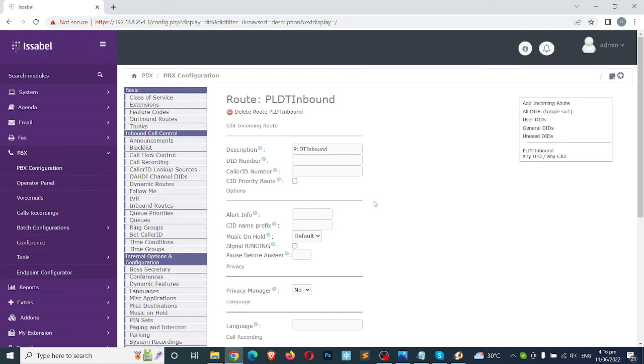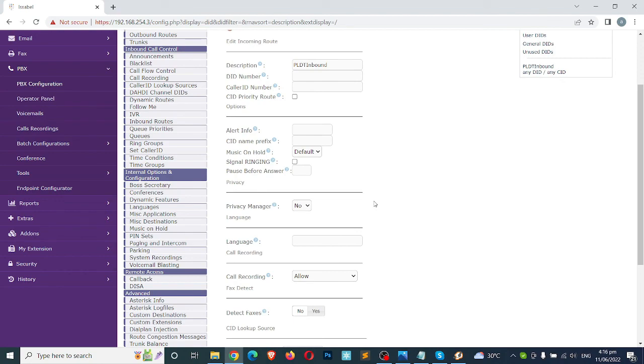But for now, I think this is all you need to know to make your SIP trunks from PLDT work.